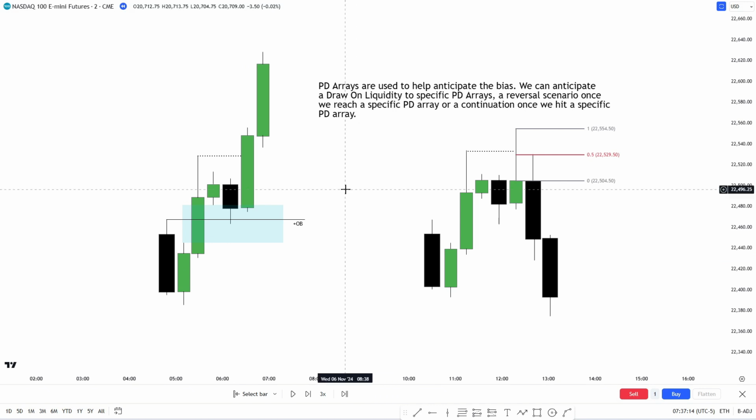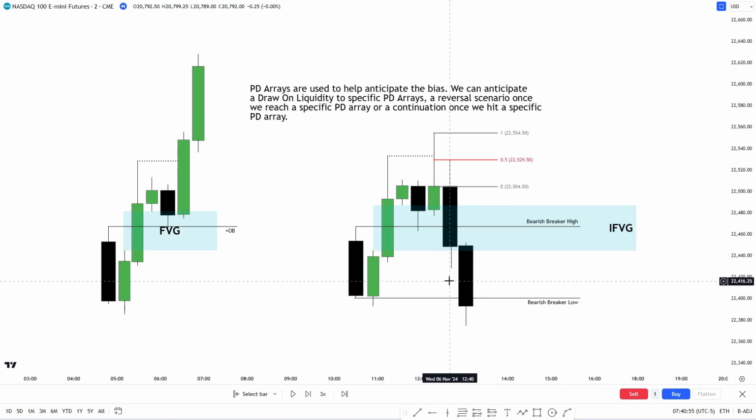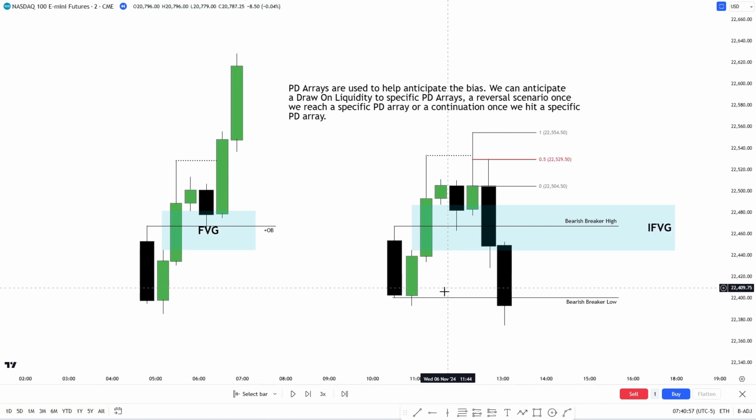So for example, if we take a look at the left hand side right here of this price action, we can see a down close candle, which is a bullish order block, and a fair value gap. So once we trade into these discount arrays, we can anticipate a reaction on this candlestick like that. And then the next day, we would anticipate a reversal to then take out this swing high. You would be in your lower time frames looking for reversal patterns on this day here to then look to target this swing high right here. Now guys, if we look on the right hand side example now, we can see that same thing.